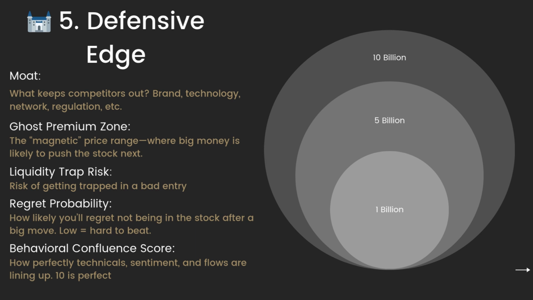So for example, a lot of people are talking about how Robinhood was up at whatever it was up at and then dropped down to the low 50s, low 30s, and now it's doing pretty good. It is doing pretty good for itself right now. So that's regret probability. And then with this, there is also a liquidity trap risk. A liquidity trap risk is actually a lot simpler than it sounds. It's basically the risk of getting trapped into a bad position, right?